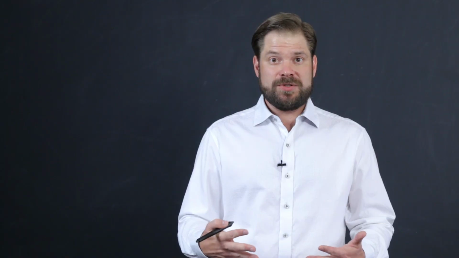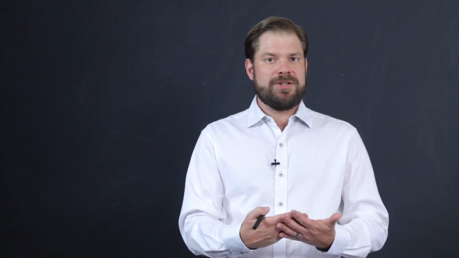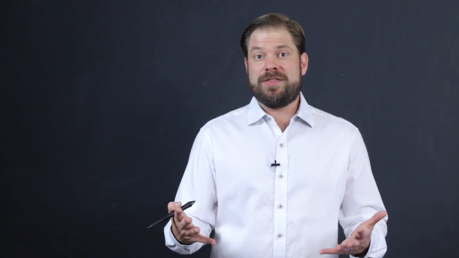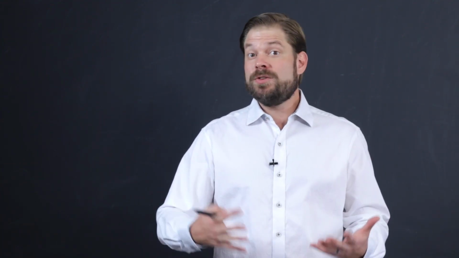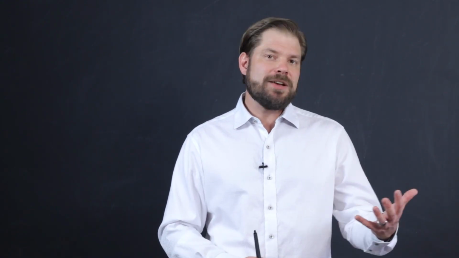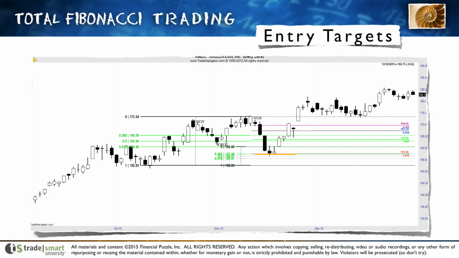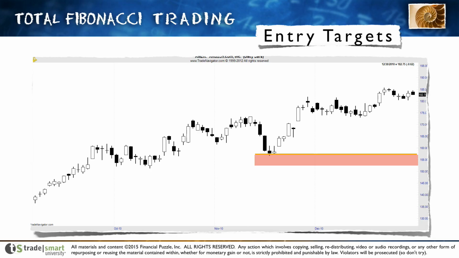So as we learned in class number 2, confluence is where multiple Fibonacci ranges overlap. And you may have thought that it could only be ranges in one particular tool. But the truth is, we can use different tools. In fact, I almost prefer to use different tools because when we're measuring different things and they start to line up, we can be really, really confident that we've got a good framework showing up. And so in this particular case, the retracement tool and the extension tool all overlap to give us a confluence right here at whatever that price was, about 158 it looks like. We've highlighted that with an orange line.